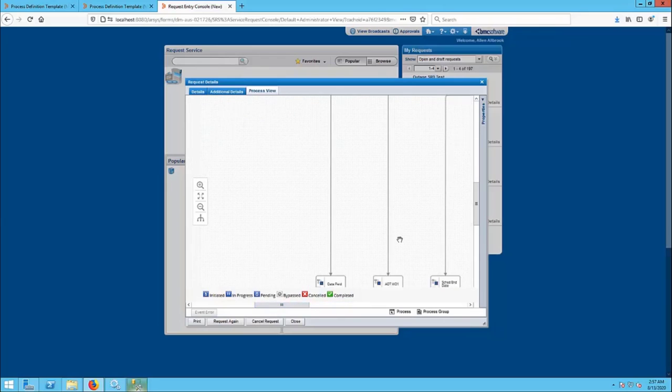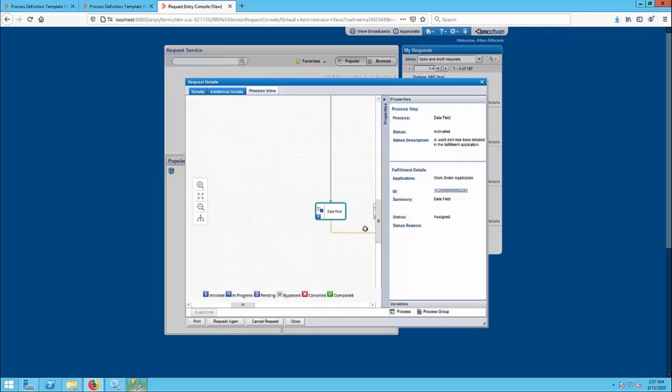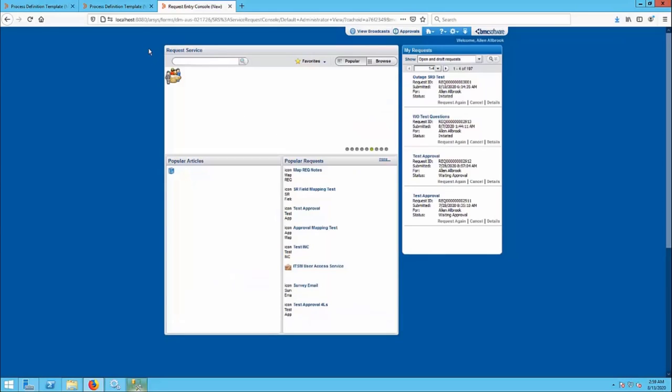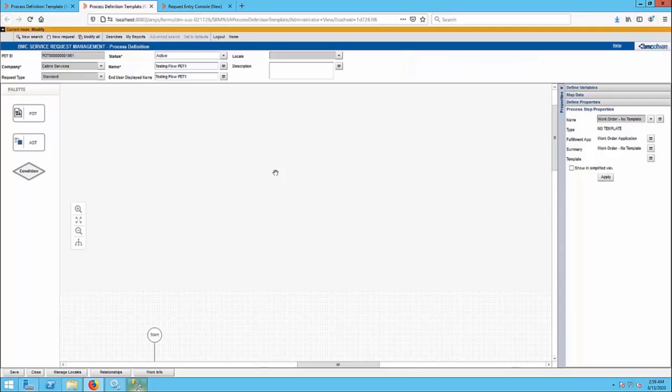And then what we'll do is we'll click on one of the AOIs. This is the one that created a work order, and there's my work order number. This is just as it was with the Flash rendered view. And if we click on a condition in the flow, we see that it displays just as it did before on the right-hand side. It shows you the condition and whether it was met or not. Okay, so now let's look at a PDT using the new visualizer.